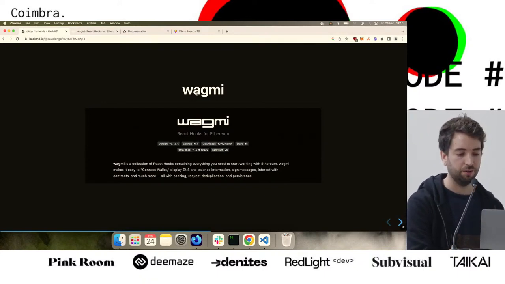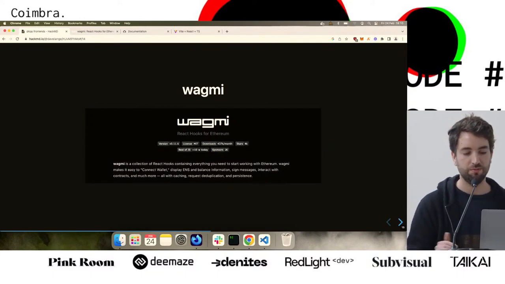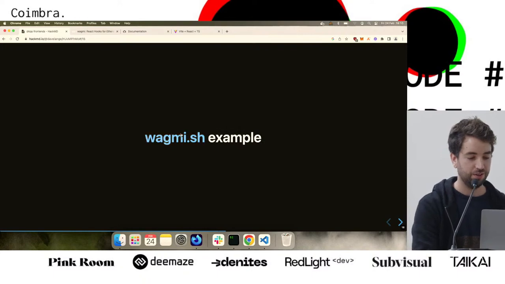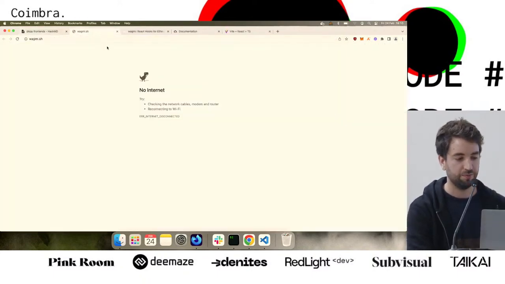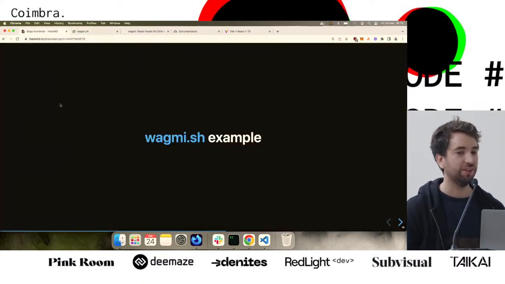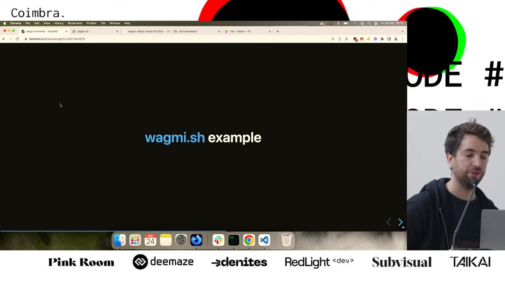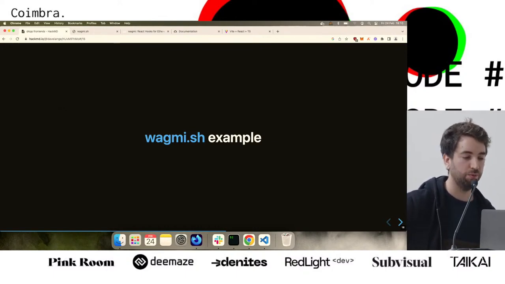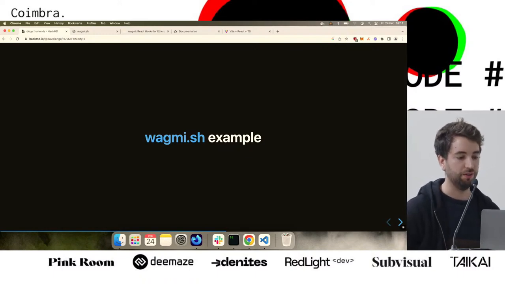But WagMe, okay, so a bit of context about WagMe. First of all, it's a terrible name, but it's actually a pretty good library. So I'll just show their documentation. I can't show the documentation. Basically, first off, they're backed by Paradigm. Paradigm are basically a company that backs several interesting Web3 projects. So it's a good kind of assurance that they are backed, so they will probably be around for a while, which is nice to know.